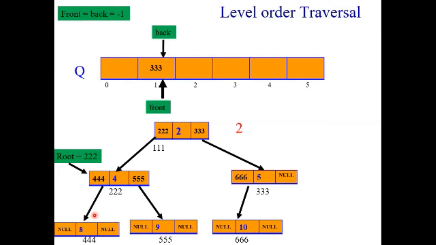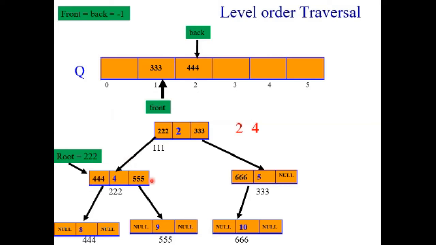Now we come to root is not equal to null. Again the while loop repeats, checking whether root is not equal to null. What do we do? Display the content of this node, that is 4, cout root of element. Then we check the root's left link. The root's left link is 444, the address of the left child, not equal to null. We push the address at the back end of the queue. We increment the back and push the address of the left child of 4 into the queue.